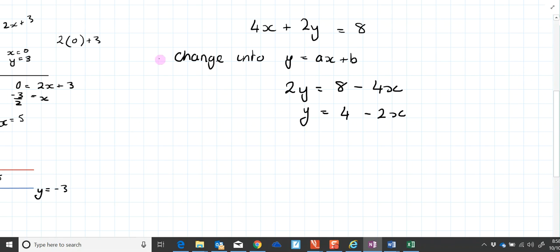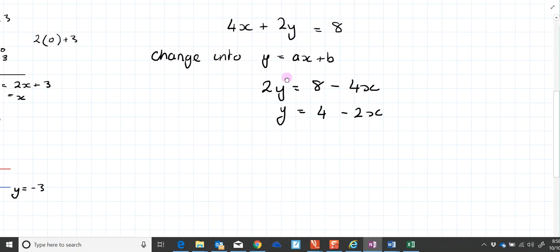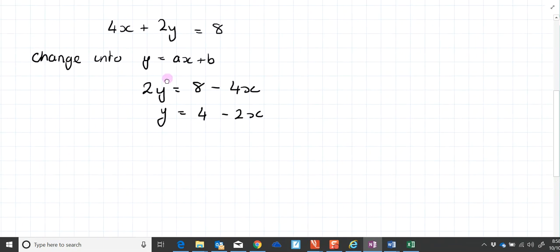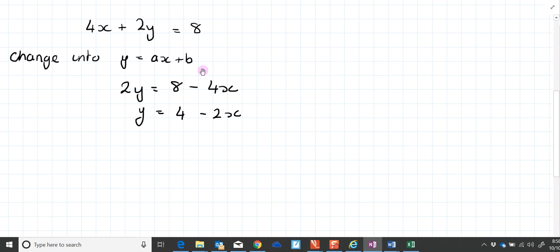There is another way. T-Ray? You can find the y intercept and the x intercept by making x 0, so it's 2y equals 8. So we can find 2 points which will be on the 2 axes, and that's when, as T-Ray said, when x equals 0, what is y, and then when y equals 0, what is x. Now it doesn't have to be 0, it could be any point, but 0 is quite often a nice and easy one to do, isn't it?